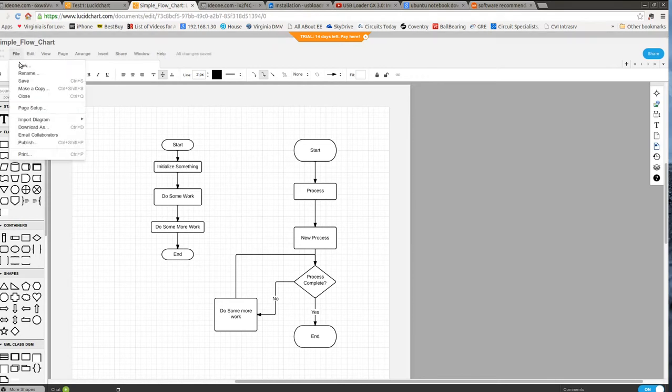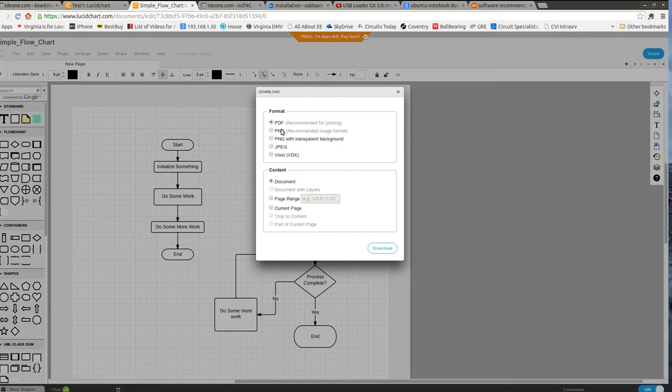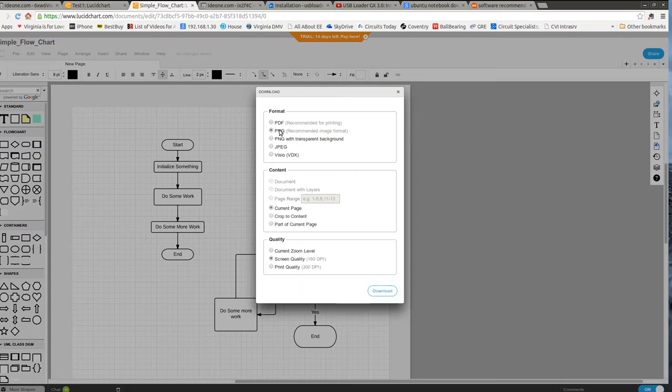But when you click on file, save, if you didn't, it will ask you to assign a name for it, and we'll go through that in a minute, but you always can save it. The part that we need to know is how to download. So you want it on your computer, basically. You want to download it, and when you download it, make sure you use PNG, because it's very popular image format.